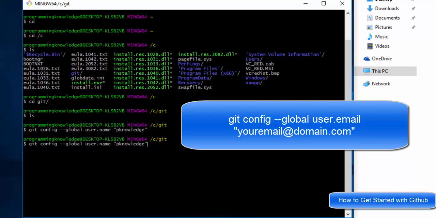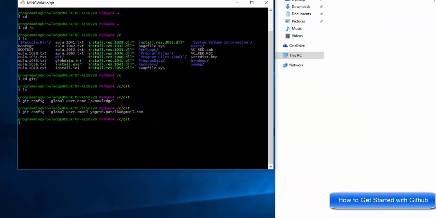So in the same way, we want to give our email ID also, right? So in this step, we will just give git config --global, then user.email, right? So just write email here, right? And this time you don't need to use these double quotes. You can just give your email ID directly, right? So just give your email ID, whatever you have provided for your GitHub account, and press enter. So my username and email is set for the Git account, right? Now I can clone my repository.